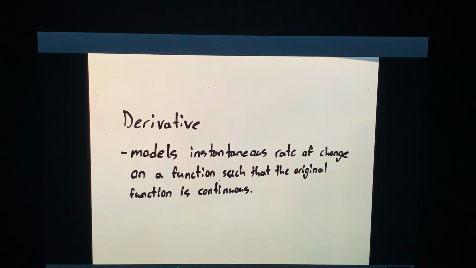Looking at the question, it is asking for at what time the quantity of pollutant is at a minimum. Therefore, we will be solving for t when the pollutant is at a minimum. Before we start solving, I must first talk about derivatives and how to find derivatives through the power rule and the chain rule. A derivative is an equation that models the instantaneous rate of change at every point on the function where the original function is continuous.